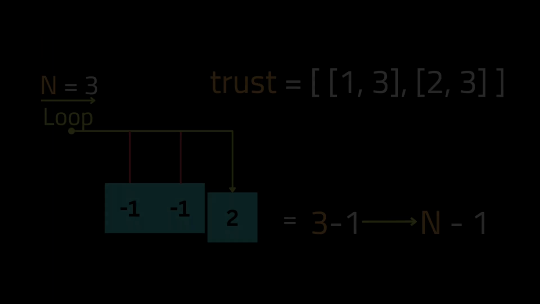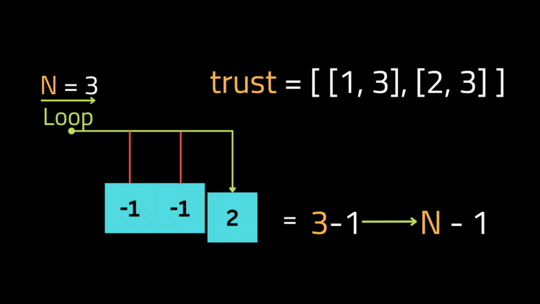After the loop finishes, we loop another time over the n people, and we use the index of this current loop to traverse the array that we made before. As I explained before, the key to solving this problem is that we need to find the person whose count at the end is equal to n minus 1. So we traverse the array to find any element whose value is equal to n minus 1. I mean, this person is trusted by all n people minus the town judge. If there is no such person, we return minus 1.